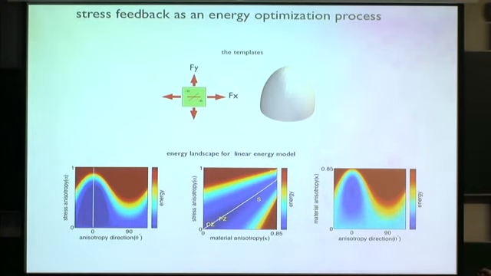We tested this on a patch and a big template, both. And we saw that for a patch, when we change the anisotropy direction and stress anisotropy, we have a clear minimum at the 0 value for this direction. And also, when we change the material anisotropy and the stress anisotropy, we have a clear line, which is a perfect line if the material is perfectly compressible.